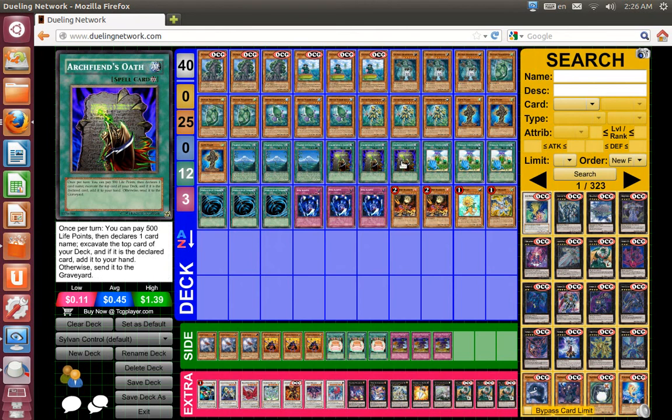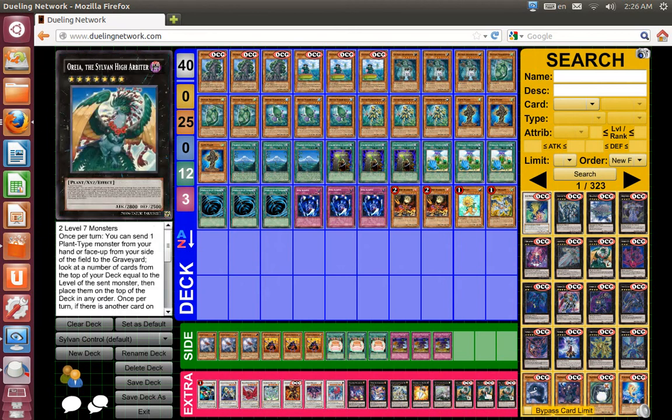If you got 2 Archfiend's Oath on the field, right, that right there is 2 excavations for the price of 1,000 life points. Then you use Arbiter's effect to excavate, and then bounce both Archfiends back to your hand. And you're pretty much excavating 3 cards, so you already excavated 5 cards with that combo. Then you bounce Archfiend's Oath back to your hand, replay them, reactivate them, paying 1,000 life points to excavate 2 more cards. And that's 7 cards you just excavated in one turn.